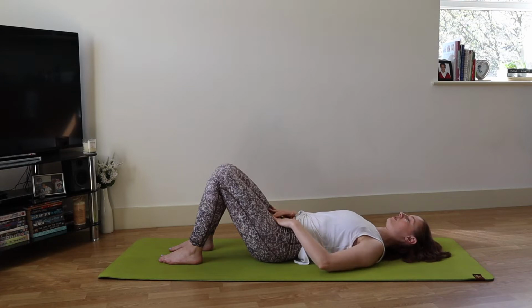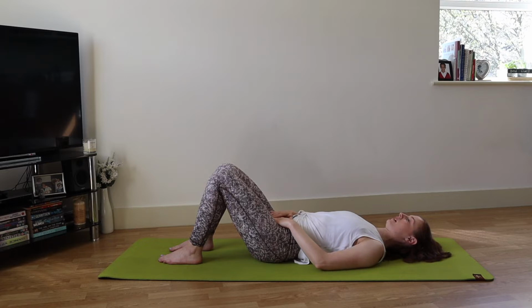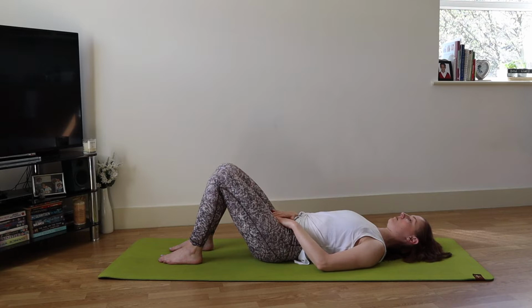Identify those 3 bones and bring your first fingers and thumbs together to make your pelvic triangle. On your out-breath, tip your pelvis backwards, bringing your triangle up towards your chest, and then you're going to tip your pelvis back to neutral, so leveling the 3 bones at the front of your pelvis. So using your out-breath to tip the pelvis back, and your in-breath to tip the pelvis forwards.